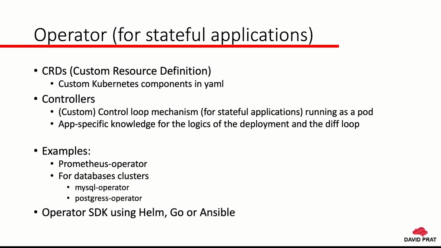So, as we were mentioning, the operators are composed of CRDs and controllers. The CRDs, or custom resource definitions, are some files in which we define a personalized or a custom component in YAML. So instead of having the native components such as pods or services, we define our own resource. It can be a Prometheus server, a service monitor, and so on.